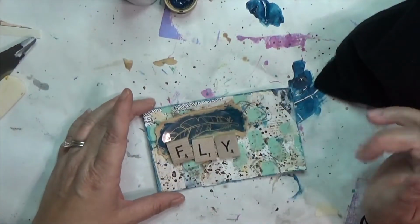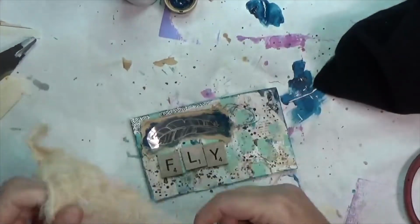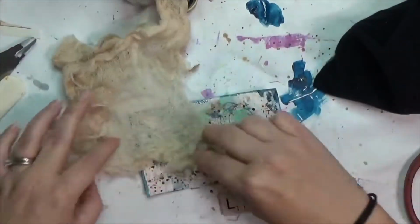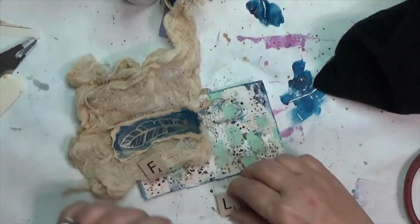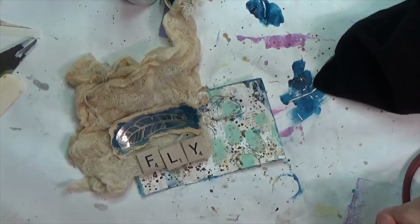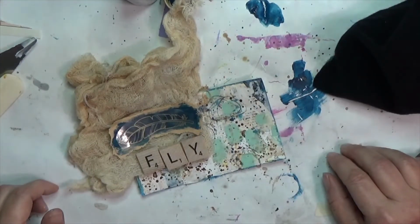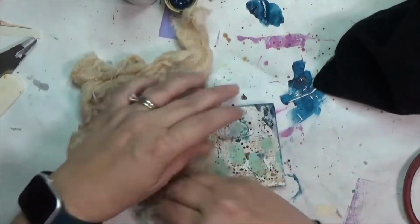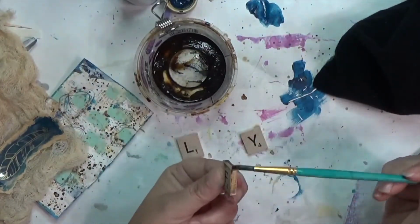And I kept moving it around the card, and I debated back and forth whether or not to use the Scrabble tiles because they're just so big and bulky, and they didn't seem to fit. So I was trying to find some way to integrate them on the card, and pulled out that dyed cheesecloth and looked at it. This is sped up, and y'all see how long I looked at that. And I decided maybe I would alter those Scrabble tiles, and maybe that would help.